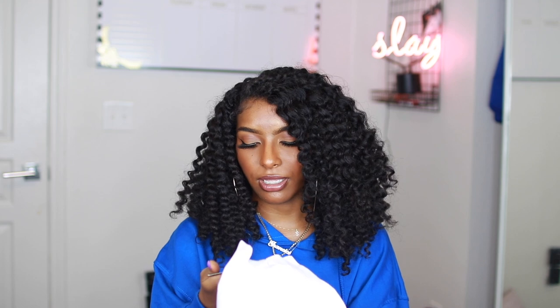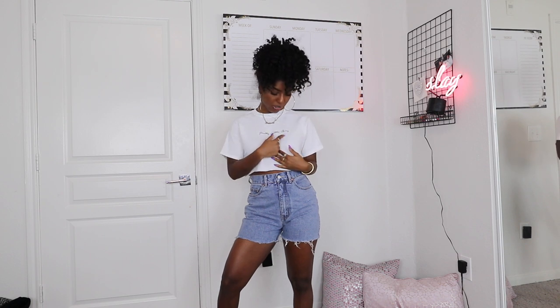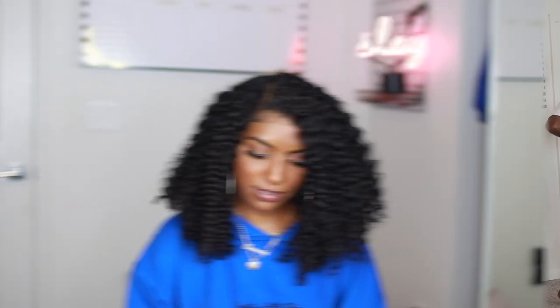We have the Prettylittlething petite slogan crop t-shirt. And it's literally just a regular crop t-shirt with the Prettylittlething logo. Okay, y'all, so this crop top is just so freaking simple. It's literally frayed at the bottom, so it looks like I just cut it myself, and it has the embroidered Prettylittlething logo right here. Literally so simple. I thought I could just easily pair this with some joggers or some shorts, and then I'm good to go. So that's pretty much why I got it. No particular reason, just to chuck on whenever I don't really know what to wear.